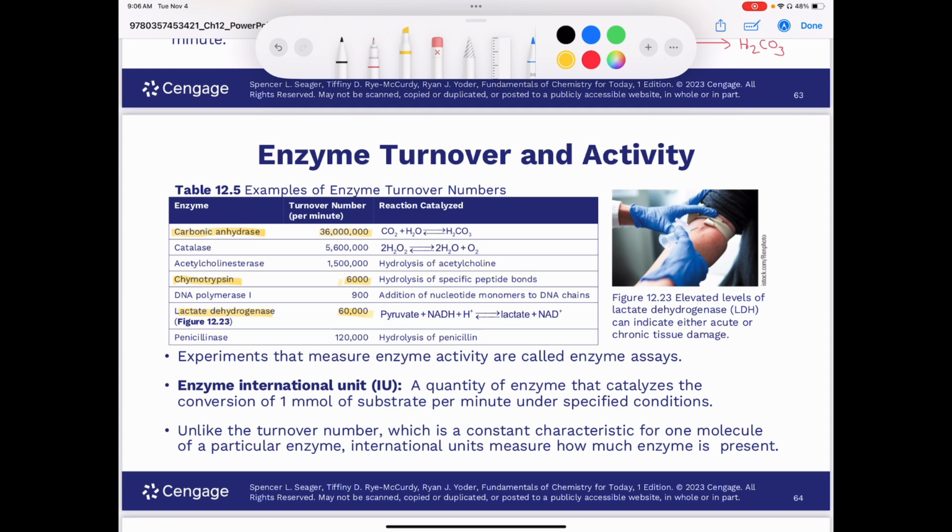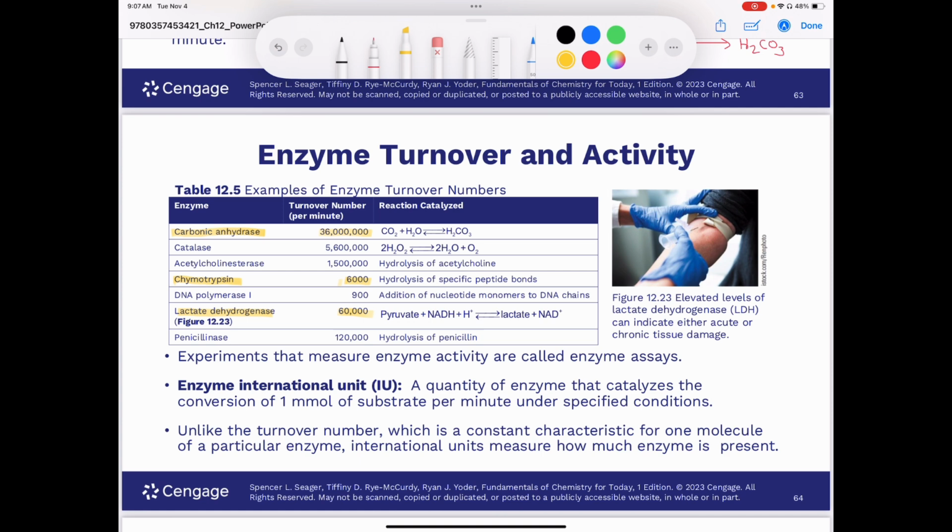Experiments that measure enzyme activity are called enzyme assays. Assays for blood enzymes are routinely performed in clinical laboratories, and such assays are often done by determining how fast the characteristic color of a product forms or the color of a substrate disappears or decreases. Reactions in which protons are produced or used up can be followed by measuring pH and how pH changes with time. Because some clinical assays are done many times a day, the procedures for running the assays have been automated and computerized.